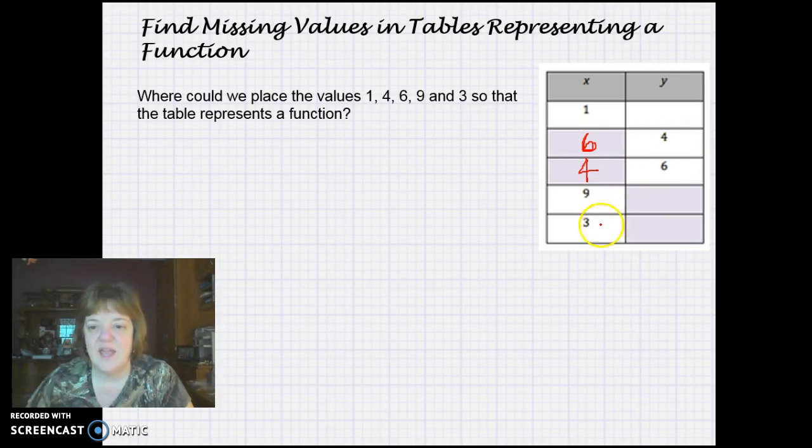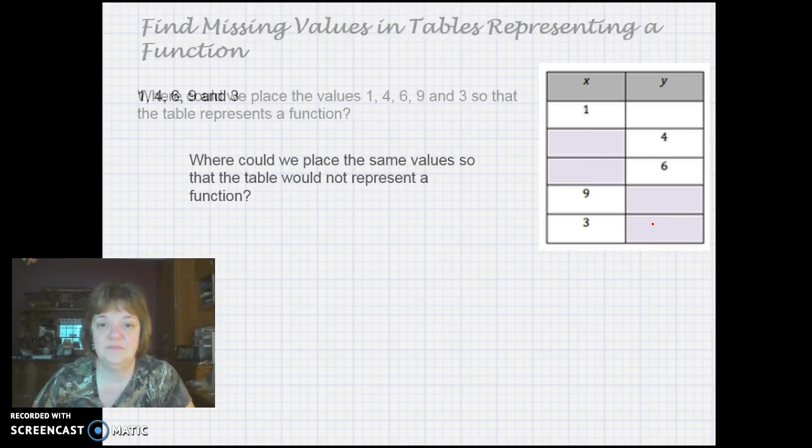I don't know. And we can't put, well, the rest of them don't matter as much, okay? We have 1, 3, and 9 left to use. So I'm just going to put a 3 there. Let's see, what else do we have left? 1 and 9. So I can't put 9 there. I want to put a 1 there and a 9 there. And now you can see this is possibly a function. We don't know for sure, but it's possibly a function.